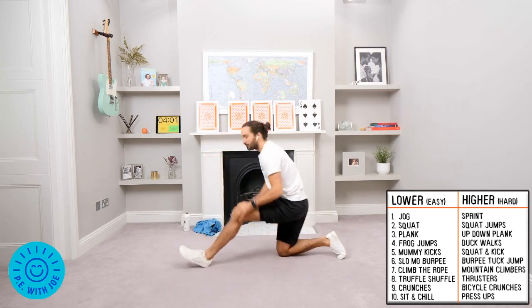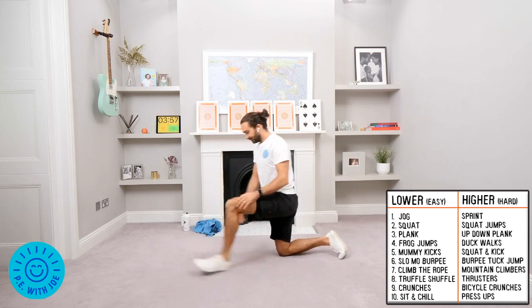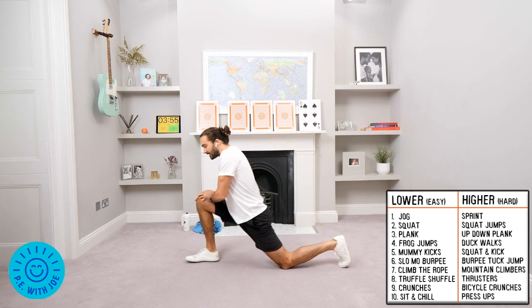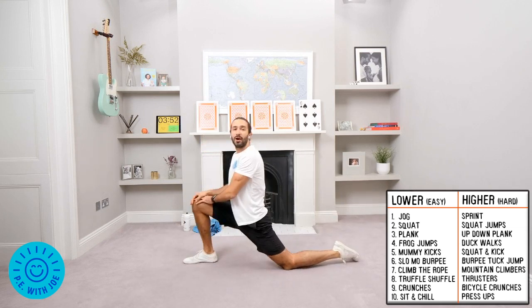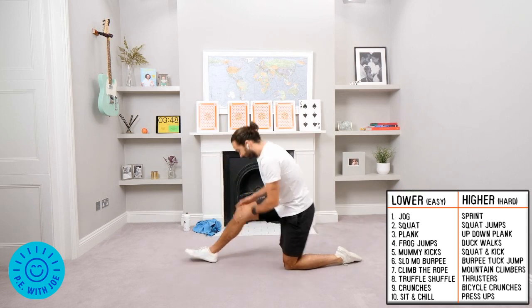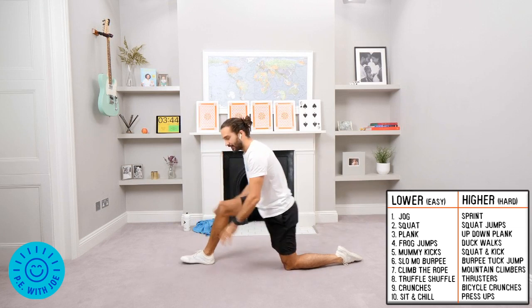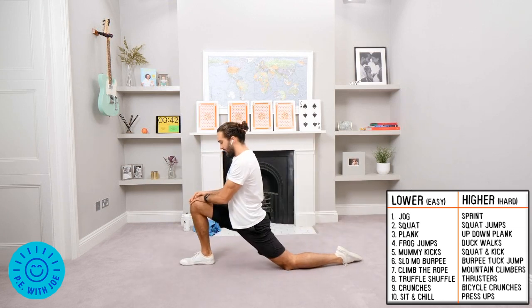Happy 1st birthday to Martha in Brighton. Have a lovely day, Martha. So stretch forwards. Changing legs quickly. Hello, Daniel and Noah in the Netherlands. Good morning, boys. Alex and Tom are ready to go this morning. So sit into the hamstring and then hip flexor.